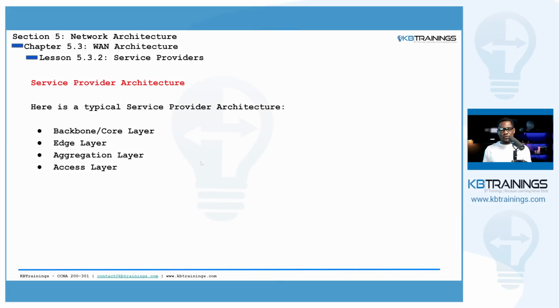Now I'm going to give you what is a typical service provider architecture that you're going to find. And I say typical because some designs can deviate from this typical architecture that I'm going to give you, but you're going to find the main component of this, because this is what is recommended in the industry if you want your network to be resilient, to be redundant, and to have all kind of benefits. You need to follow a certain way of designing. That's why most of the companies, most of the vendors like Cisco, Juniper, they usually have acceptable designs. Like they have designs that they are recommending to customers to implement in order to keep their network clean and free of any kind of mess.